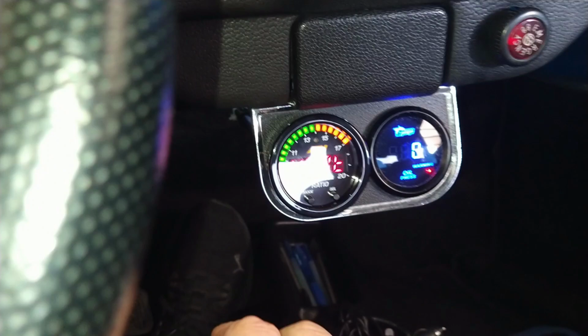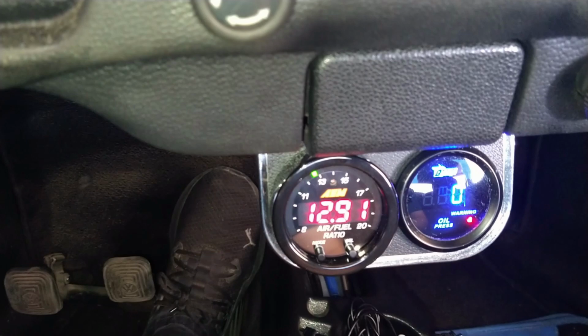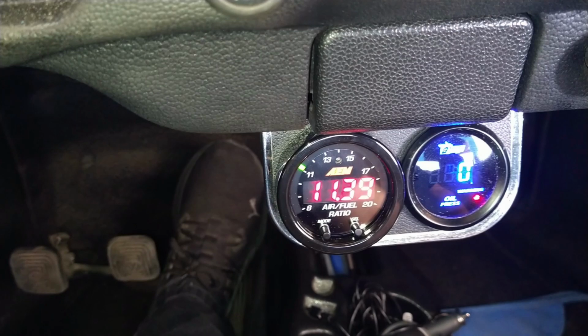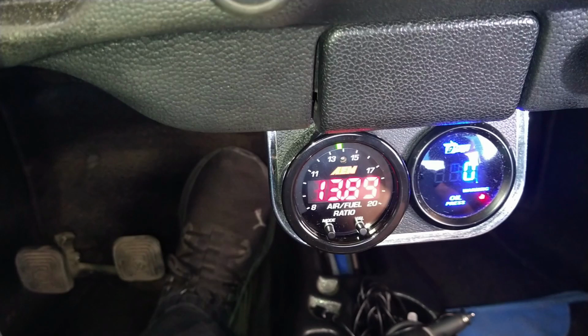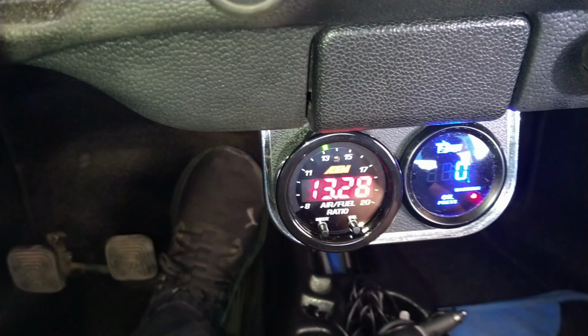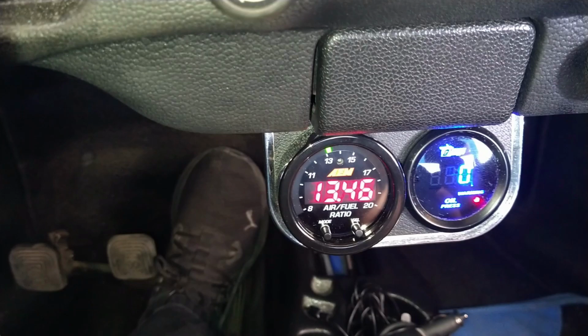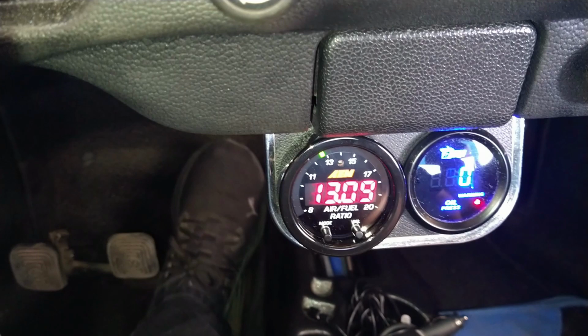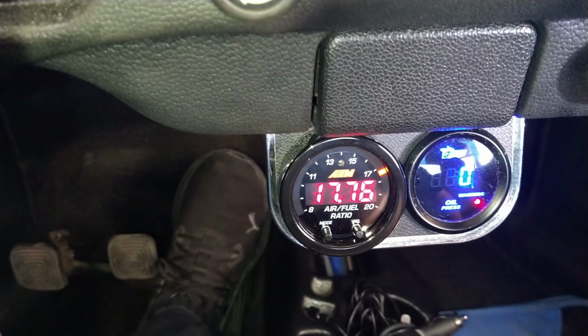I need to see what it's gonna do. Come on, it's taking forever. Engine's cold. And that's actually what you want to see on your idle. 13.5. I need to adjust it a little bit. But that's actually better than it was. Engine's cold. That's why it does that. I don't have a choke, remember?